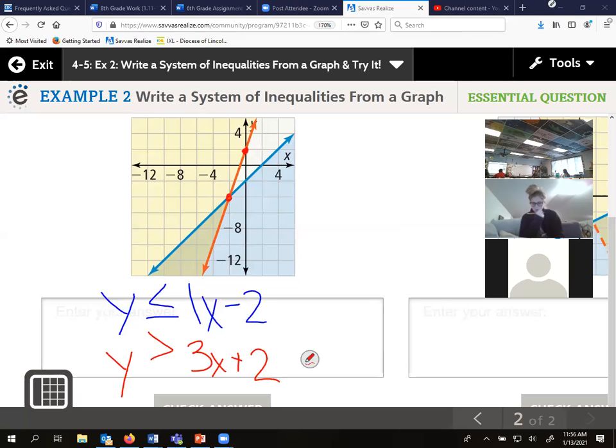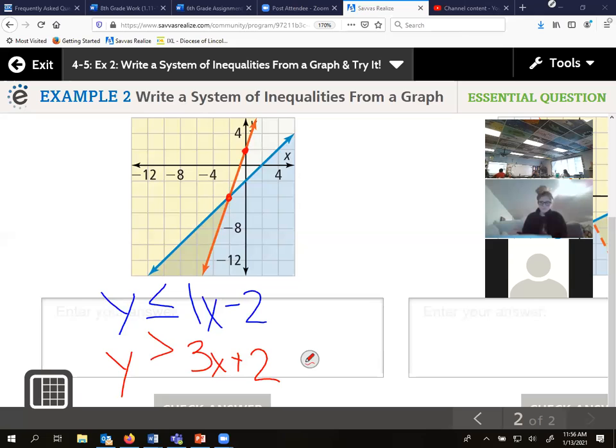Did we say above or below? So is that less than or greater? Less than. Okay, let's solve it out. So you should have y is less than or equal to 1x minus 2, or just x minus 2. Then that line, where does that cross the y-axis? Positive 2. And what's the slope for that one? You're having to go down to find another point on the line.